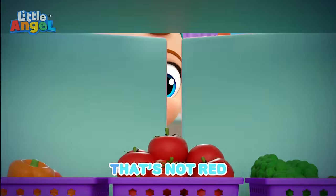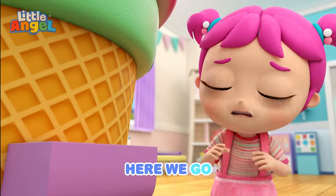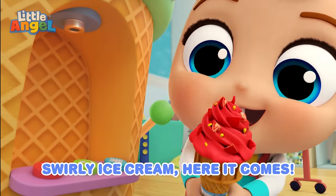No, no, no, that's not red. Yummy tomatoes instead. Here we go, turn it on. Swirly ice cream, here it comes.